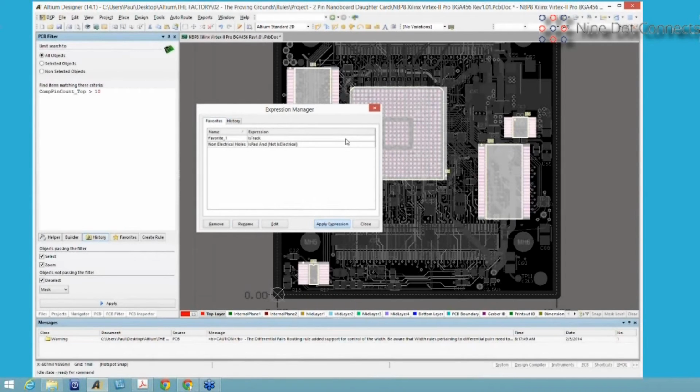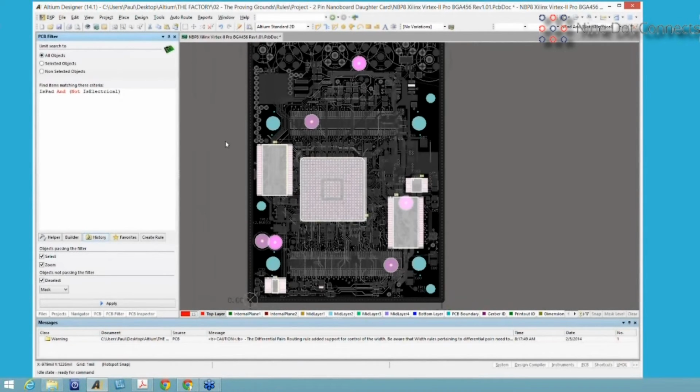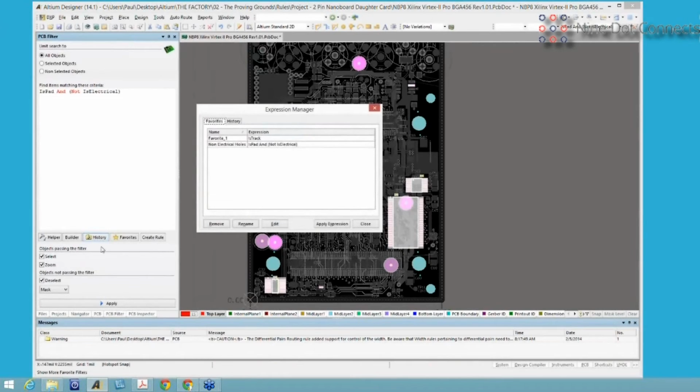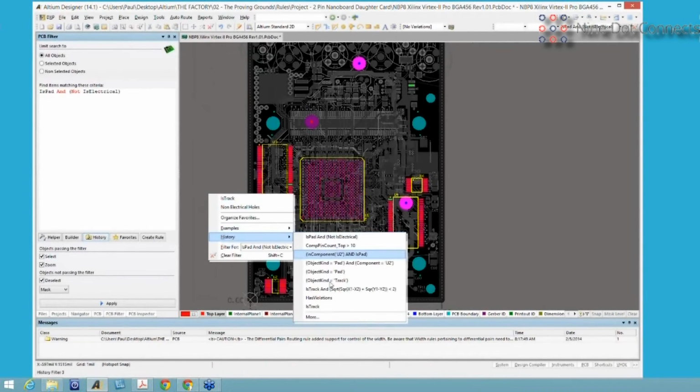So I can use those over here if I have my filter panel up, but Altium gives us a shortcut as well, and that's the Y key. If I hit the Y key, Y as in Yankee, I'll show you a few things. First and foremost, you'll see all my favorites are here. Secondly, if I want to see the favorites I've got, you'll see the exact same dialogue that we just saw a moment ago, and again, it brings up the history and the favorites. I'm going to close this. I'm going to hit the Y key again, and of course the history is over here as well, so I can even click on this one and bring up the same panel as well. So they give you a few ways to deal with both the histories and the favorites.